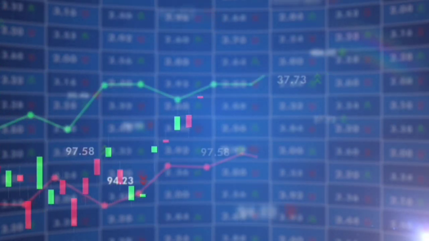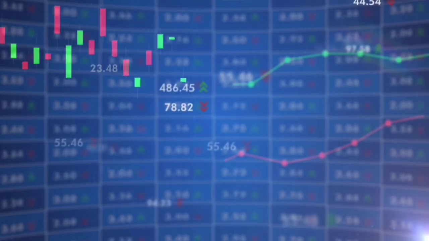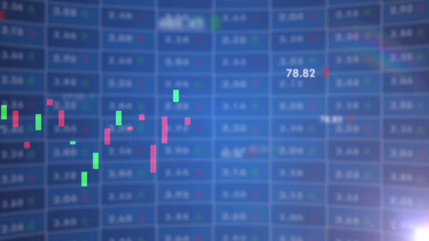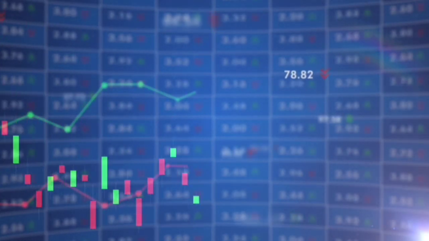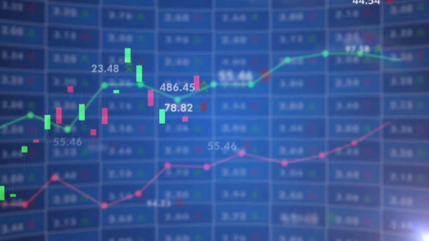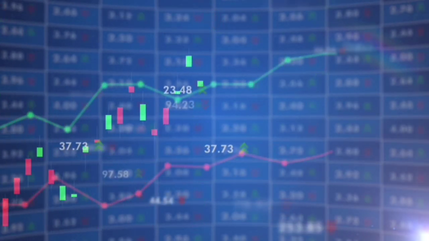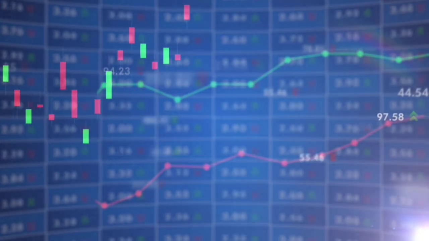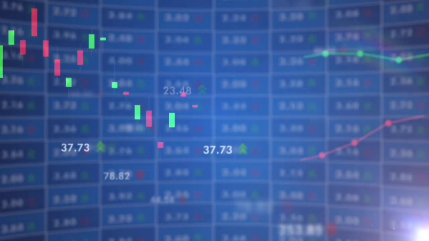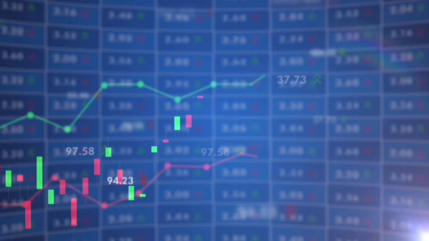Let's do a quick recap and look at a real example. Identify the bias. Is price above, bullish, or below, bearish, the VWAP? Get confirmation. Look for a reversal candlestick pattern. Enter with a stop loss. Define your risk immediately. Take profit at logical targets. See how patience and discipline pay off? We didn't predict the market. We simply reacted to the price action at a key level where the institutions were likely active.